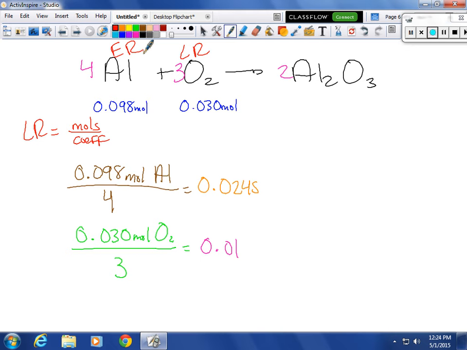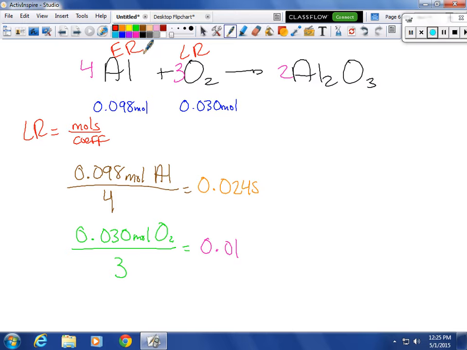Yes, ma'am. Al and O2. Remember, we use this just to identify. That's why I don't really put units there, because I'm just looking for a number value. Which number is the least tells me it's the limiting reactant. Does that help? All right, go ahead. In this case, the purple and orange numbers, that least is the limiting reactant. In the blue, the givens are not.